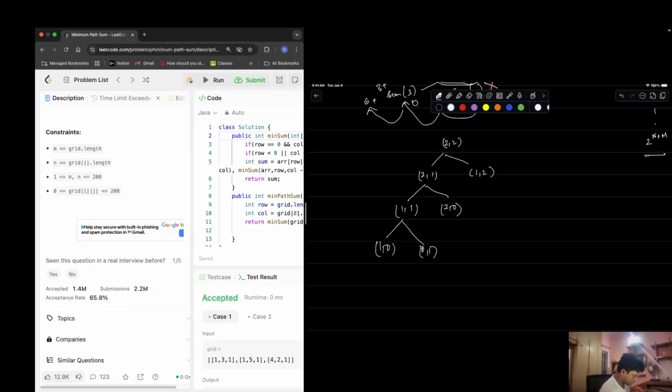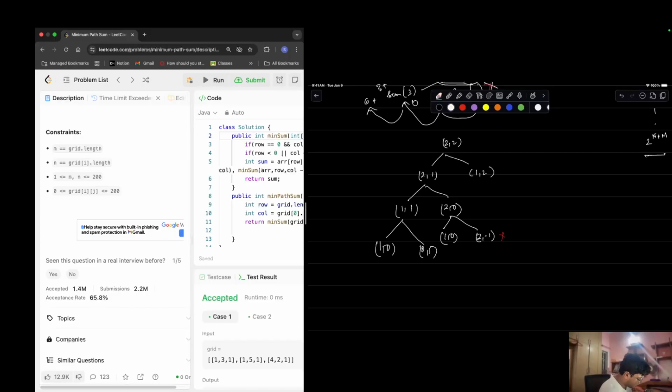And for 2 comma 0, what am I doing? I'm going to 1 comma 0 or 2 comma minus 1. This won't be valid, but it's okay, I'm just showing it to you for reference.